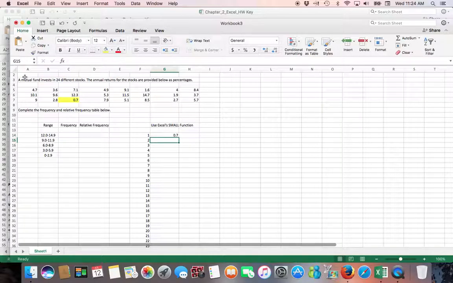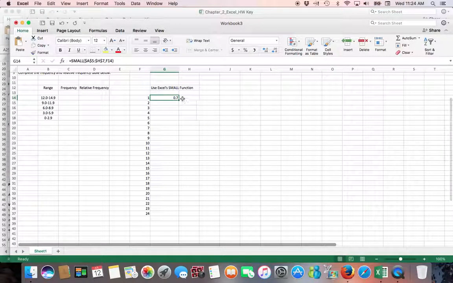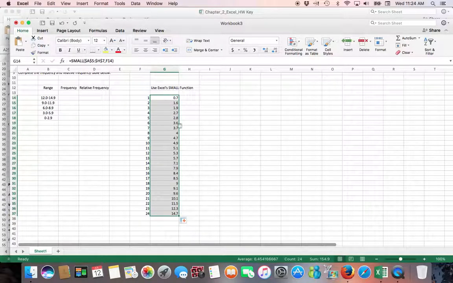And what that does is that just locks this database in of 24 points and keeps it there, such that if I come back here, I'm going to put my cursor right there, and I'm going to drag and drop, and those 24 numbers are listed in ascending order.